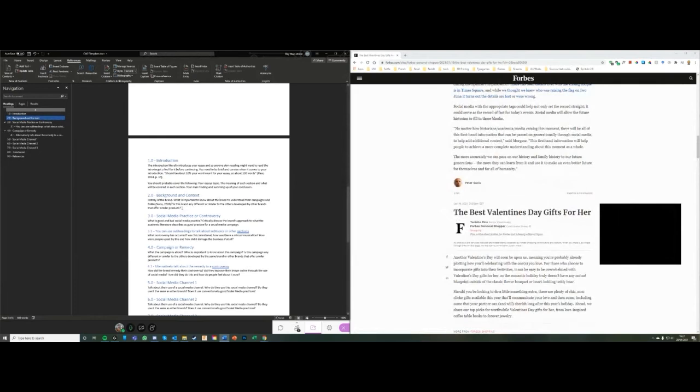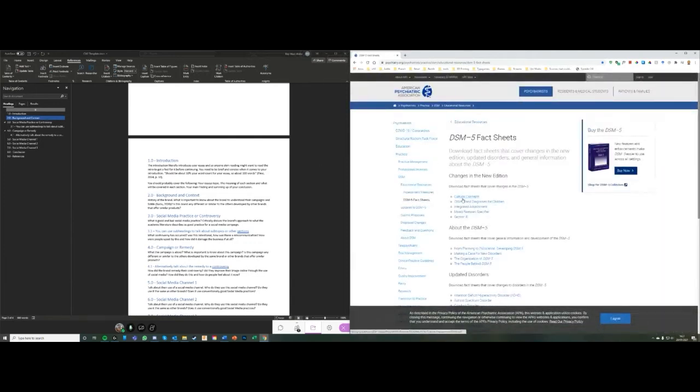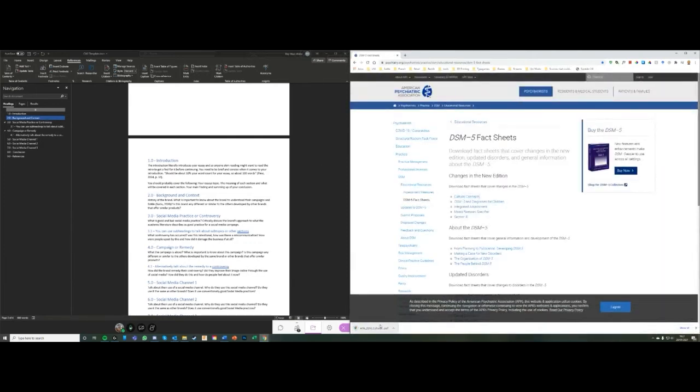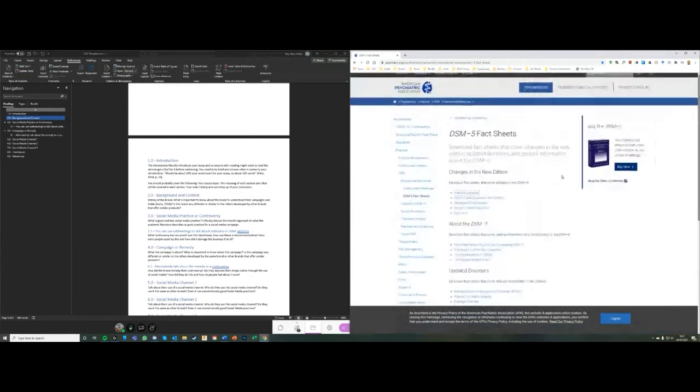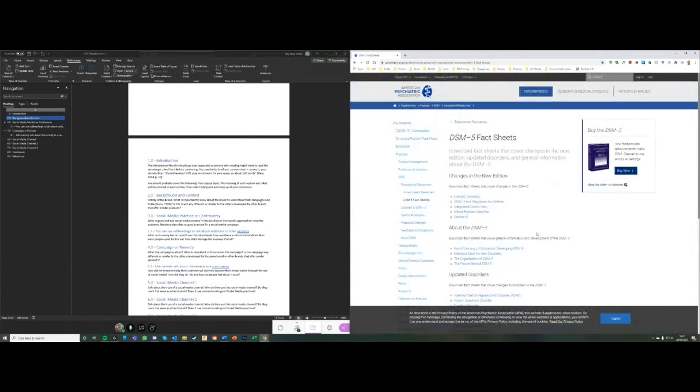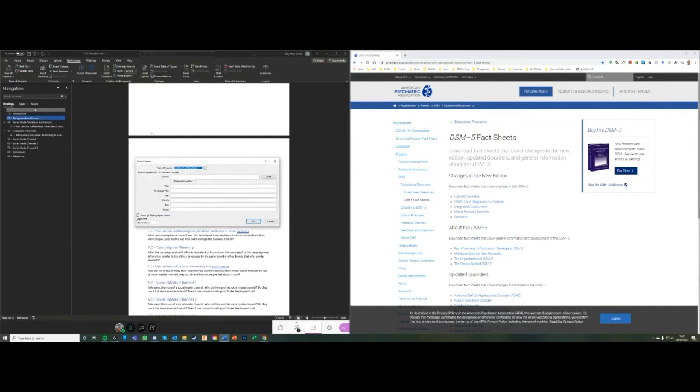Okay, let's say we want to do a document from a website. So I'm trying to reference this, which is a document that can be downloaded from the website. It's the DSM-5, which is a fact sheet for diagnosing mental disorders. And so we can't actually directly cite the document, but we can cite the website.